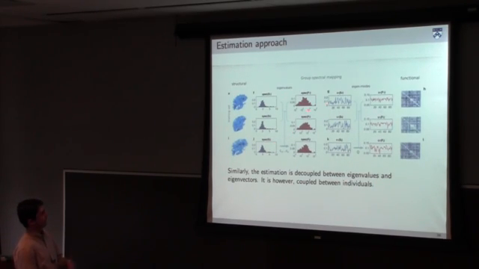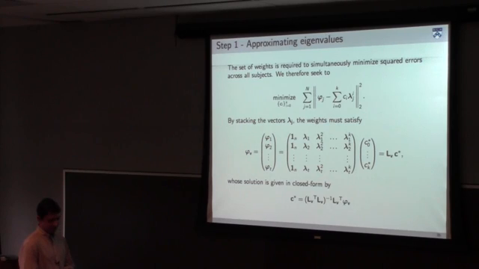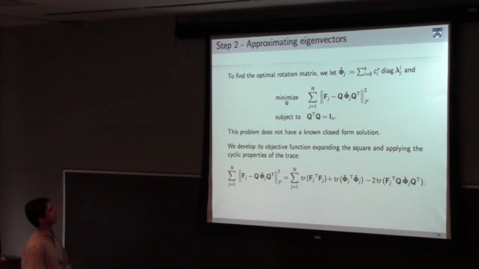And we can see, again, pictorially here, we have a set of individuals. We want to use the pairs of those matrices to get a common vector of coefficients and a common rotation matrix Q. So proceeding in a similar fashion, for the approximation of the eigenvalues, we can now form the same least squares problem. We get here a Vandermonde matrix, which now includes all of the subjects in the in-sample set, and the optimal vector of coefficients is found equivalently by the pseudo-inverse matrix.